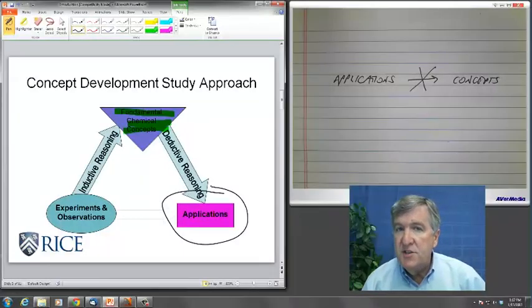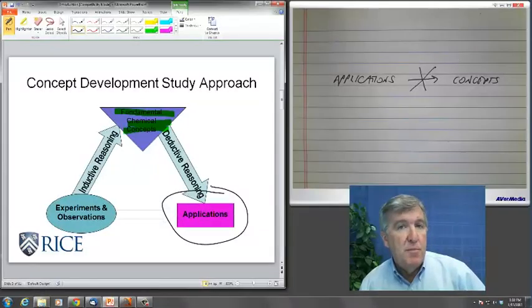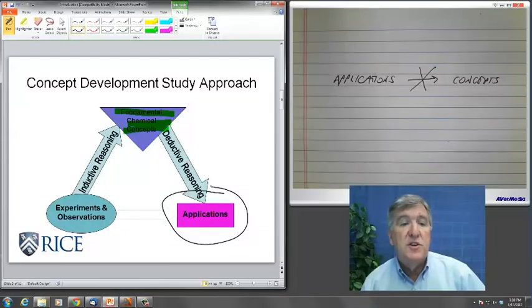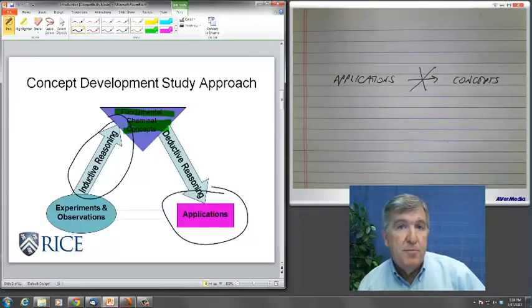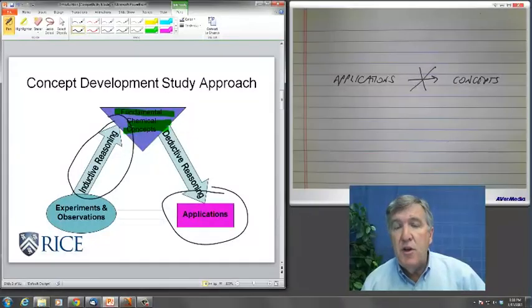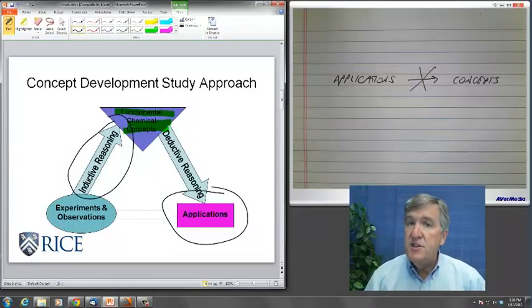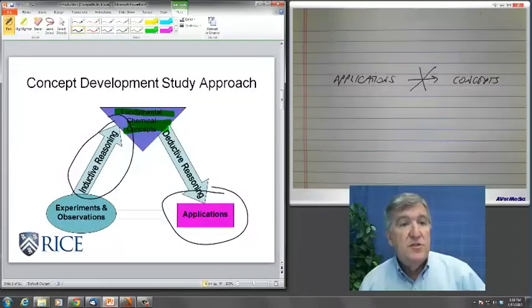which is the idea that all of science is based upon experimental observation. We go to the laboratory, we collect measurements, we look at nature, we ask questions about nature, we analyze the answers to those questions about nature. And the process by which we go from those observations to the fundamental chemical concepts is a process referred to as inductive reasoning. If we look at the left side of this diagram over here, what we can see is that we are constructing our chemical concepts that we want to understand on the basis of experiments and observations. That is the essence of the concept development approach.